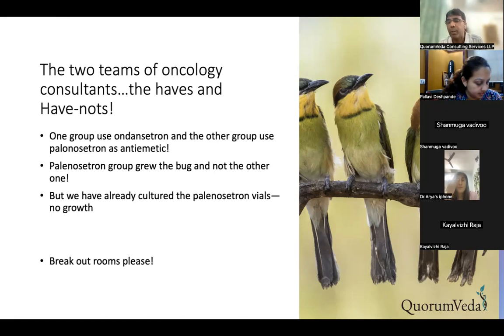We are talking about thousands of chemotherapy patients. And we started looking for commonality. In fact, we had cultured drugs of the patients who did not have bacteremia to rule out the control group and test group. So many drugs for the patients who did not have it were also cultured. And then a suggestion came up.